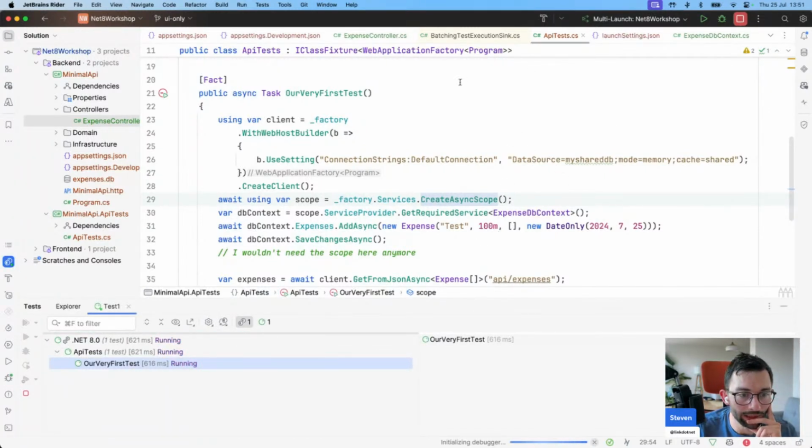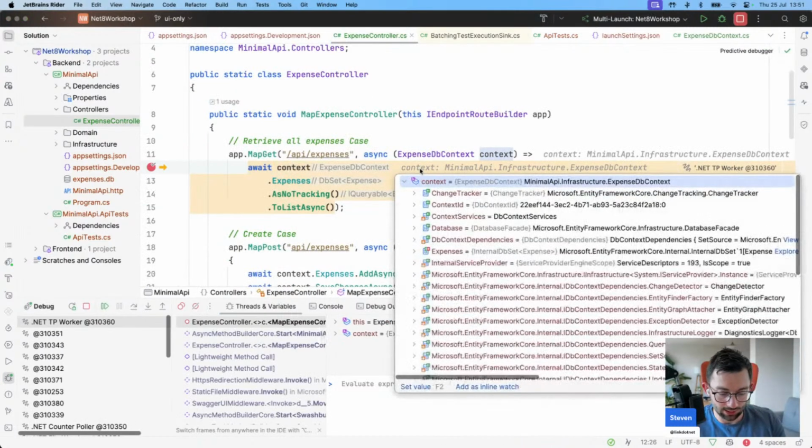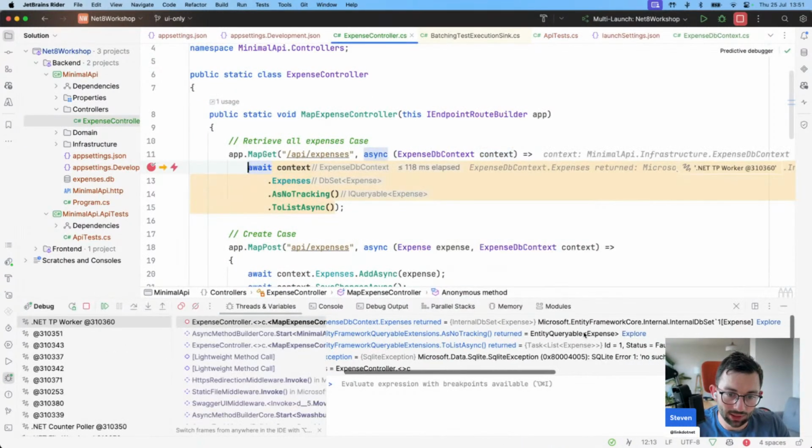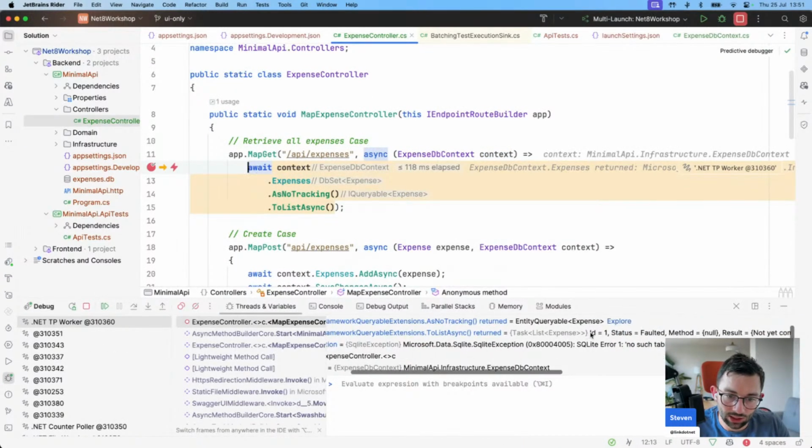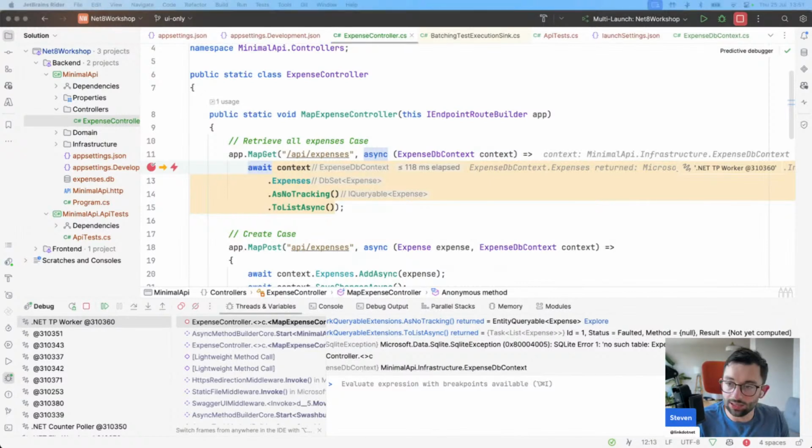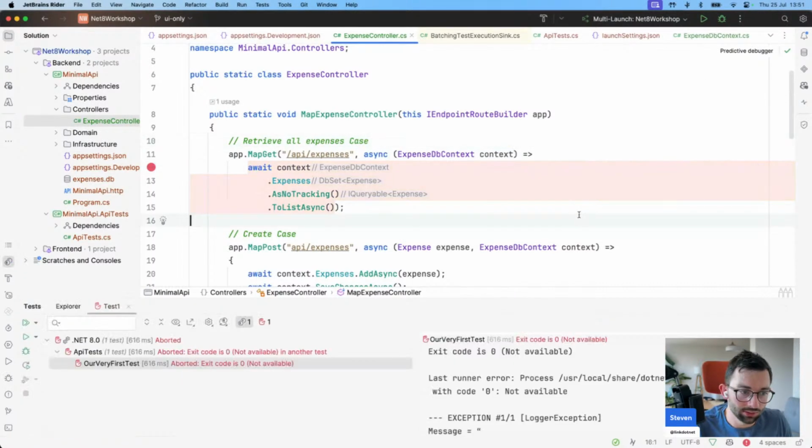I'm hooked. Why is this happening? If I just check the database again, Microsoft internal DB said no such table. SQL, no such table. And this is in memory. That's the interesting part. EnsureCreated is called. In SQLite, let's try another. Let's close that.